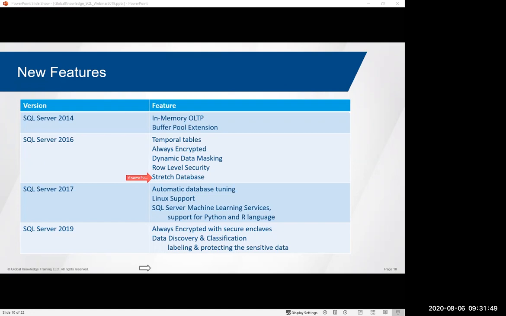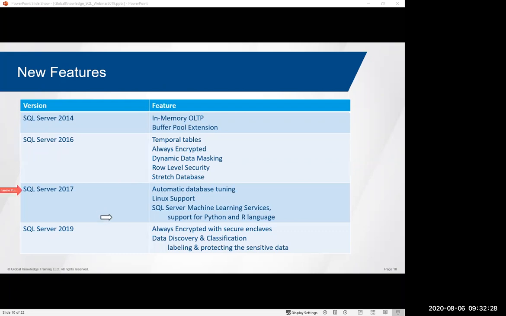A stretch database is a database solution where a single individual table in an on-prem SQL Server holds a certain quantity of data locally, and the remaining data is actually pushed out to an instance of SQL Server running in Azure. You then get ostensibly unlimited storage capacity, because as long as you can afford to pay for whatever you're actually shoving out to Azure, the table itself and the local storage of the table is going to be only that portion of the table that you consider to be active portions of the data.